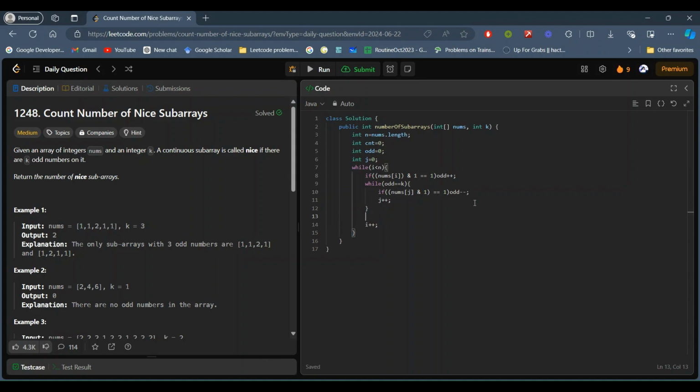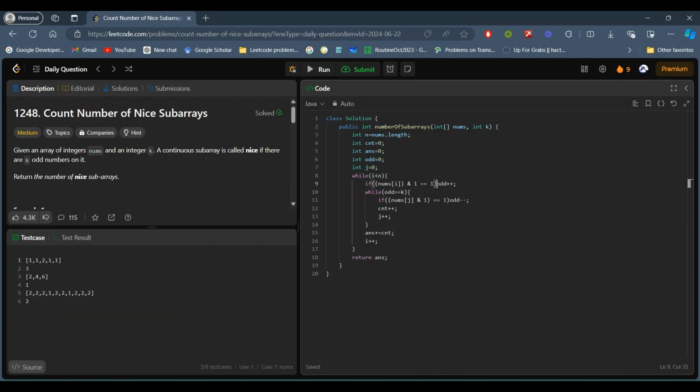And here we have to take care of answer equal to 0, and we are going to add all the counts to answer after dealing with the k odd numbers in this while loop. After that we are going to return the value of answer.